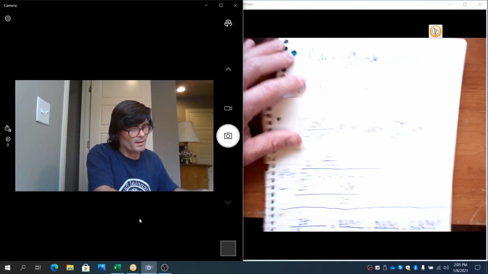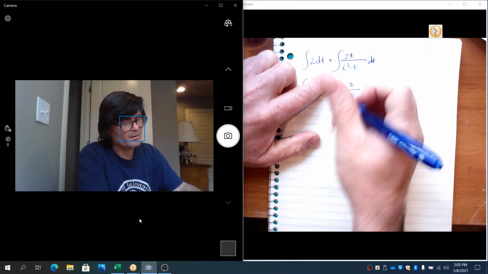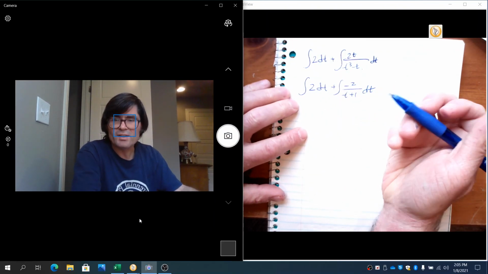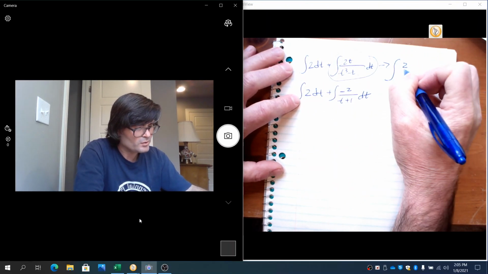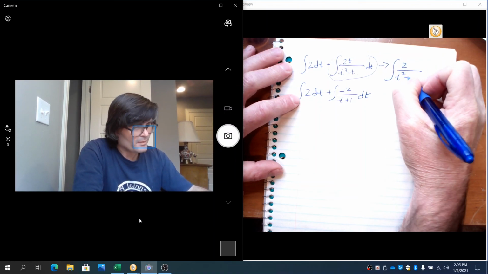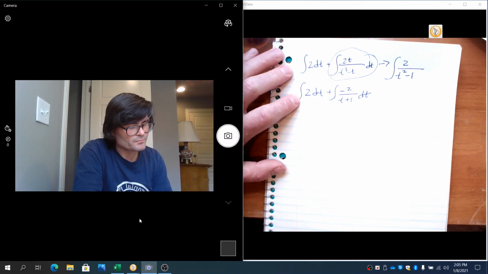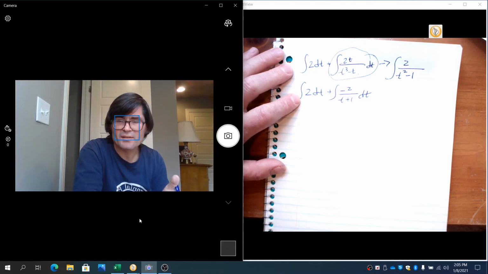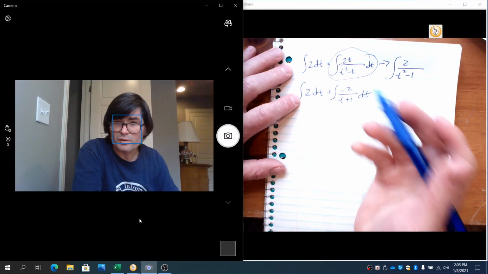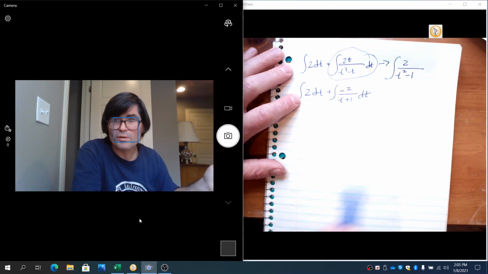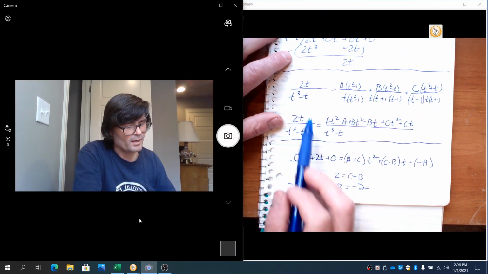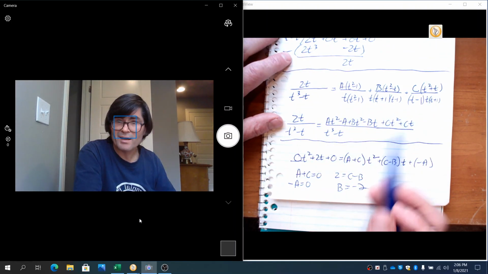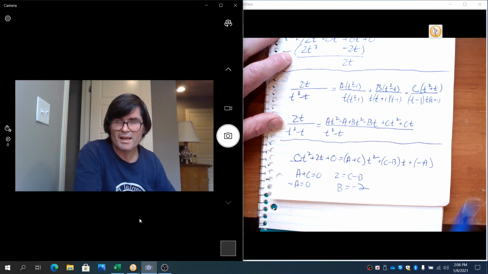If you had looked at what we had up here and noticed that t isn't everything, you could have knocked a t out of everything first, and you would have had 2 over t squared minus 1. And then you could have done partial fractions on that, and it basically ended up here a little faster. I'm not going to do that again. I wanted to just leave the extra t in there so you could see that, if you do have a cube, you just have an A, B, and C, or if you have a higher power, you can have really as many letters as you need to have.